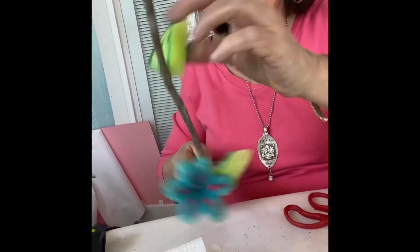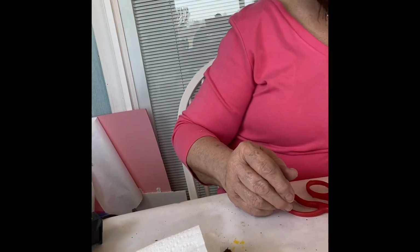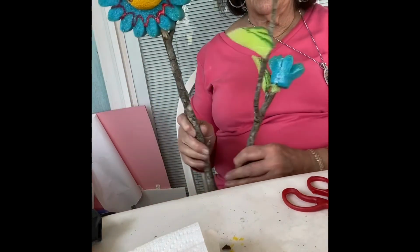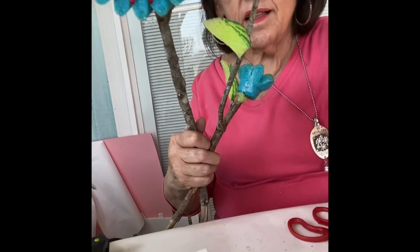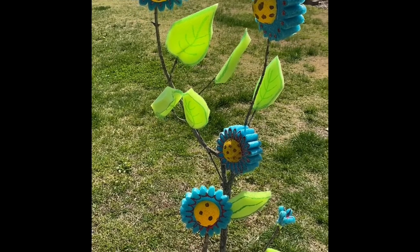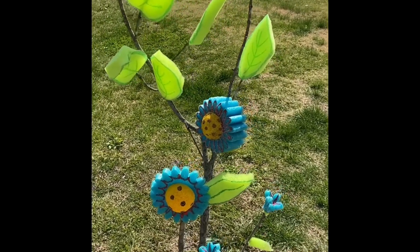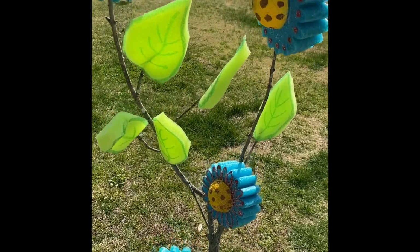Yeah, those are cute. So, I'll show you these here, how they look in the pot. Oh, there they are with the other flower that I made. Okay, yeah. Very cute. There's the pot of flowers. Yeah, it just had 3 flowers on it before. And now it has 4 flowers and 2 buds is what I have on there.